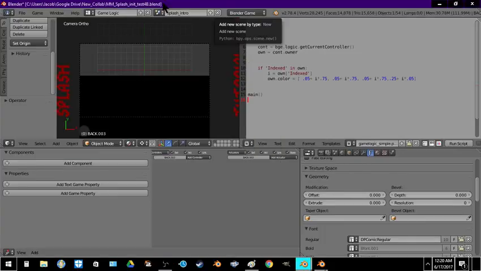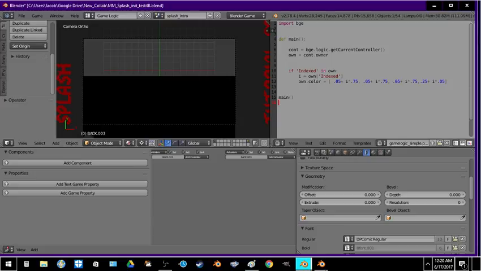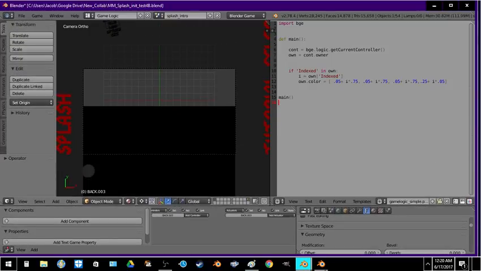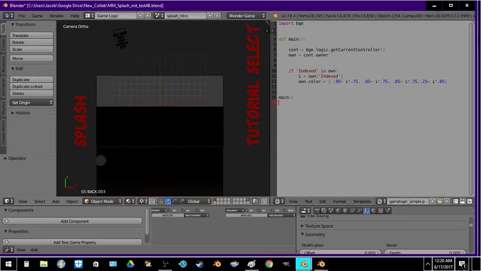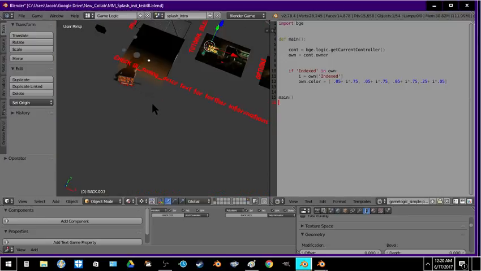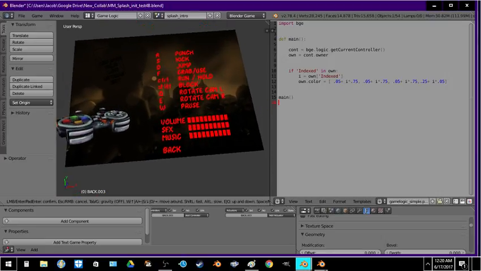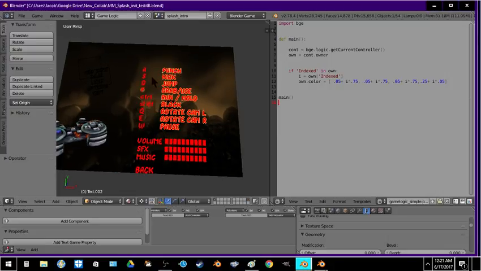Alright, so this week I've been a little bit slower on development. I've had a lot going on in regular life. So our plans for the future are we're going to be working on finishing out the splash. This section of the splash, the controls, we're going to be redoing this whole thing.